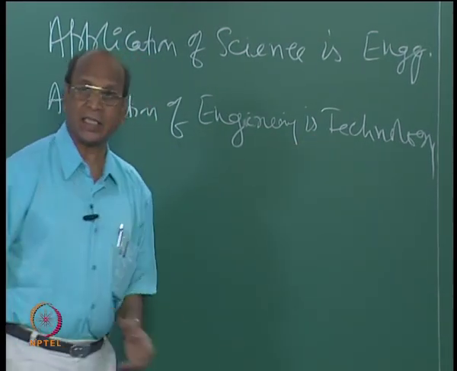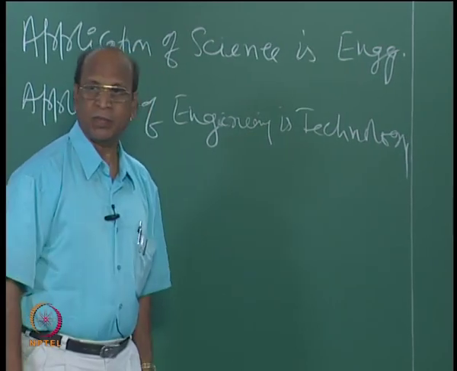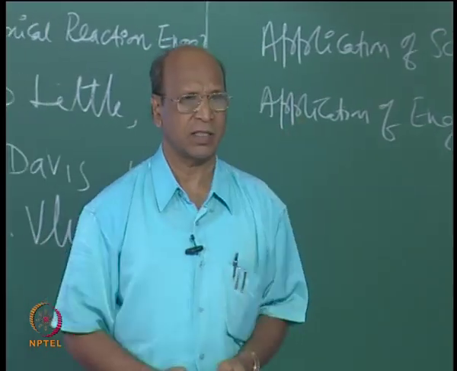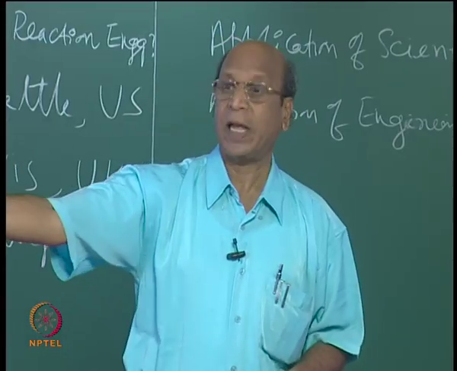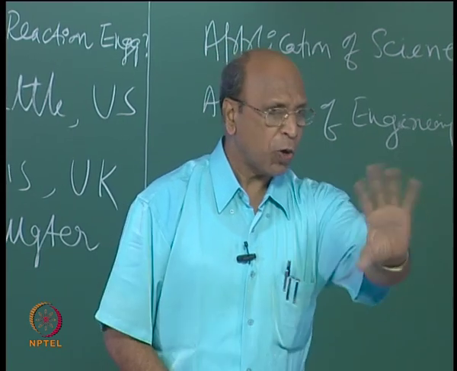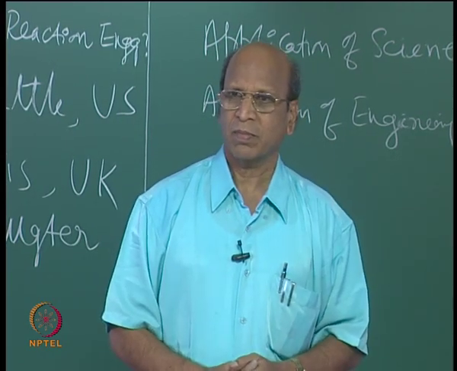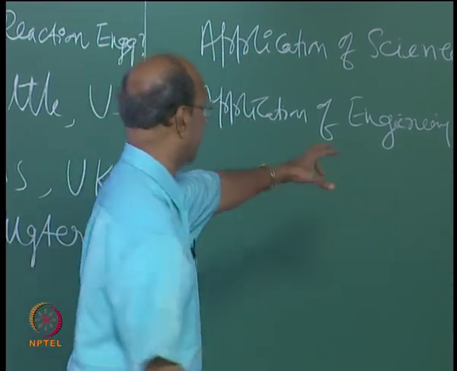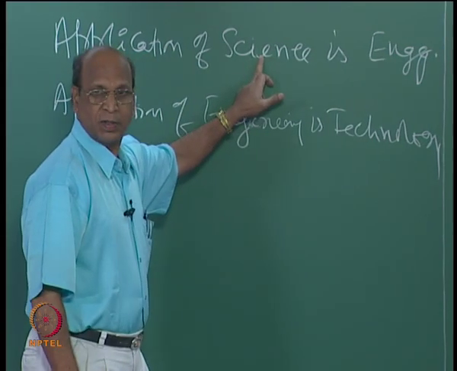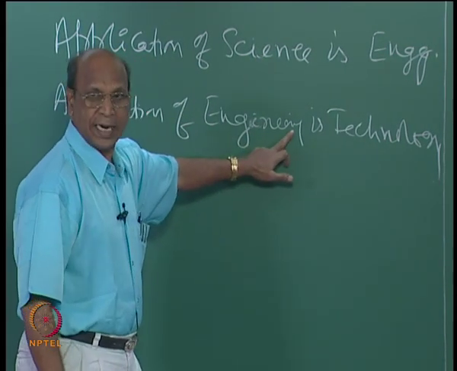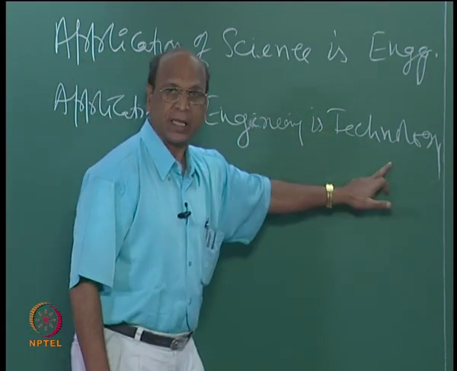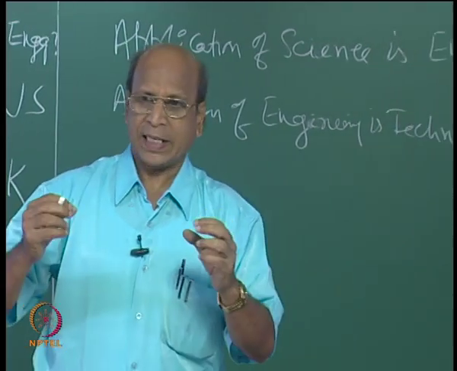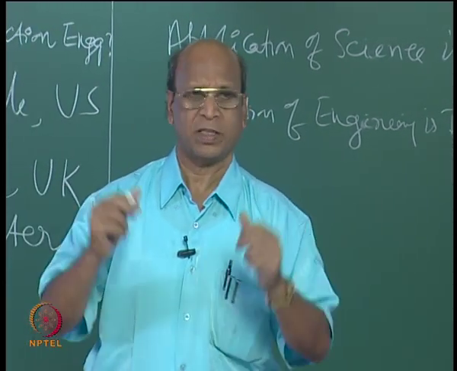But unfortunately, technology can be done without this knowledge, and if you do it with this knowledge, you get wonderful, excellent technology. One example is aeroplanes. You cannot build an aeroplane by trial and error. You need theory, you need science there. That is the wonderful technology, because they apply science and also engineering. From science they come to engineering, from engineering to technology, and they produce aeroplanes. I tell you, maximum technology is only in aeroplanes.